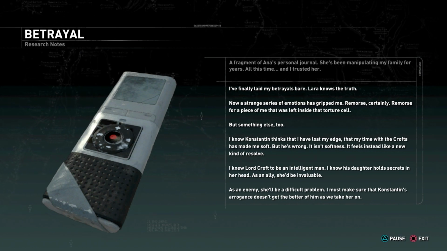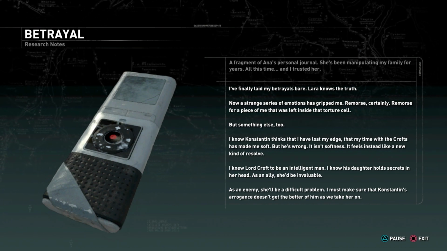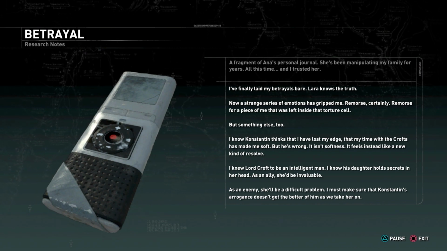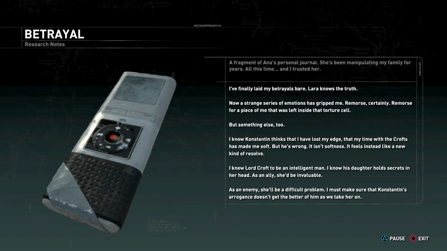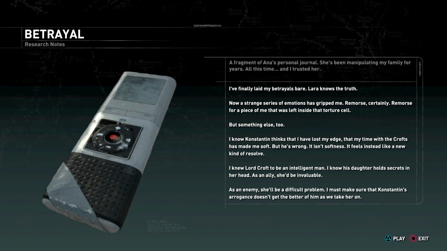I knew Lord Croft to be an intelligent man. I know his daughter holds secrets in her head. As an ally, she'd be invaluable. As an enemy, she'll be a difficult problem. I must make sure that Constantine's arrogance doesn't get the better of him as we take her on. Dang. Betrayal.